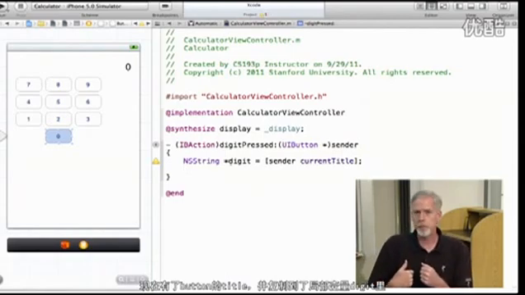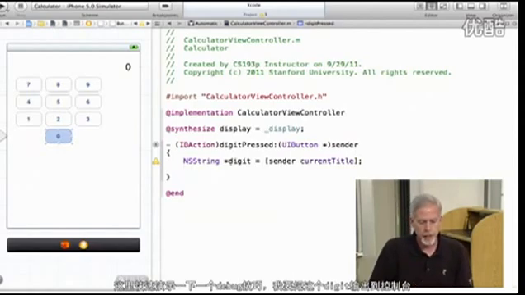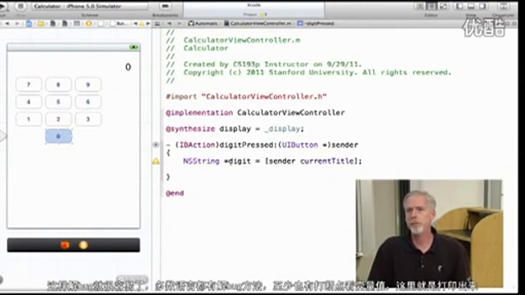All right, so now I've gotten the title of the button, and I've copied it into this local variable, digit. And what I'm going to do here real quick to show you a little debugging tip is send this digit to the console, okay? Because that's a really easy way to debug. Most languages, you maybe have done this way of debugging. It's a little easier than setting breakpoints and stepping through and looking at variables. This way you can just print things.